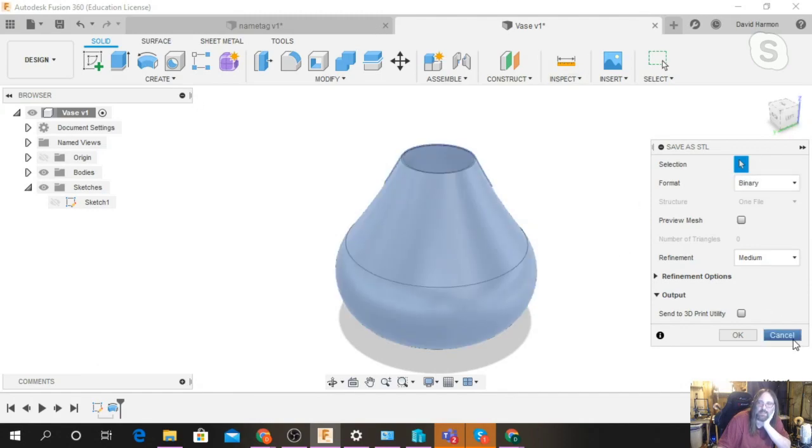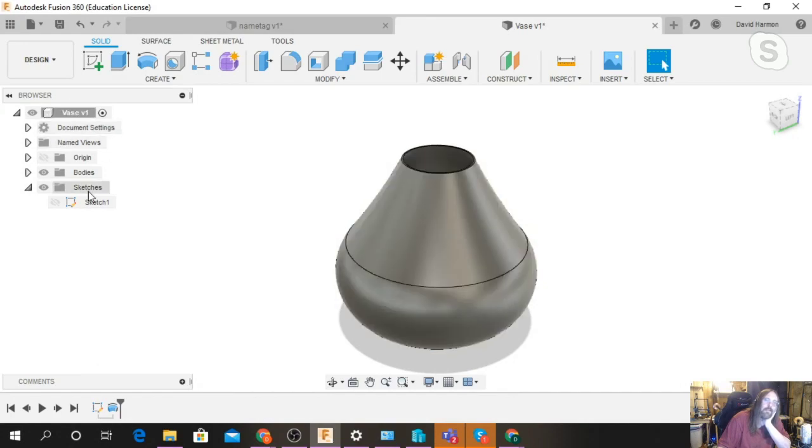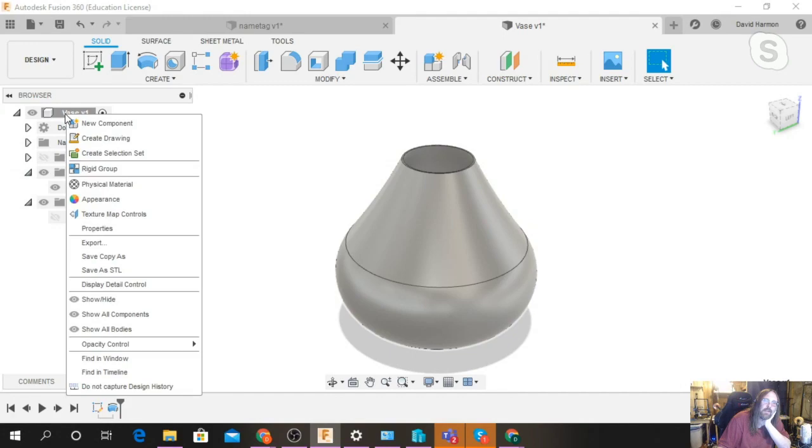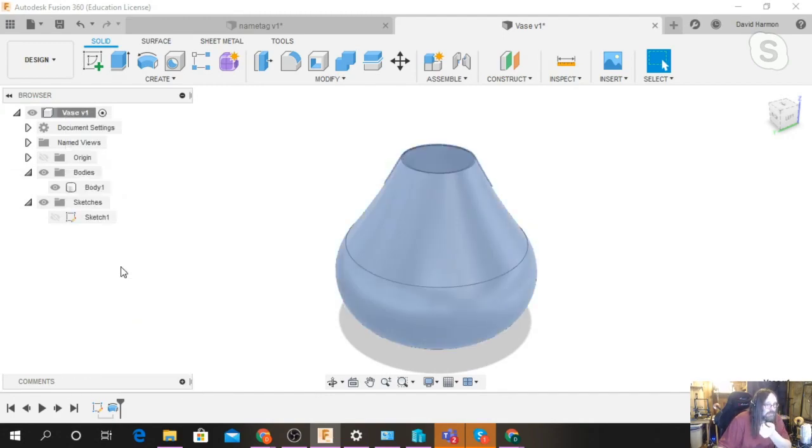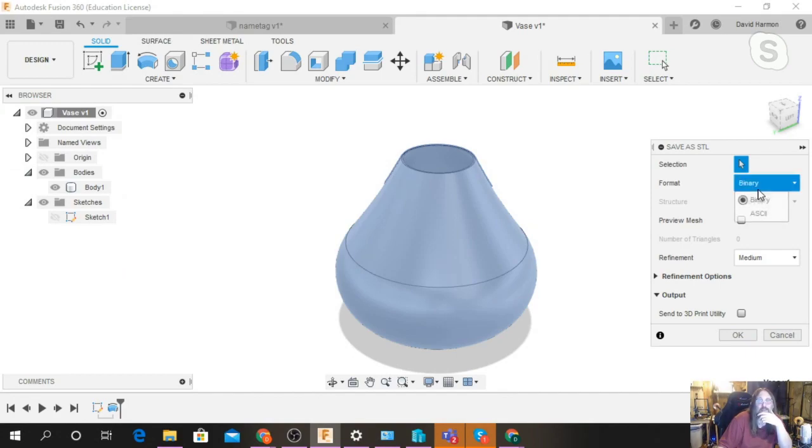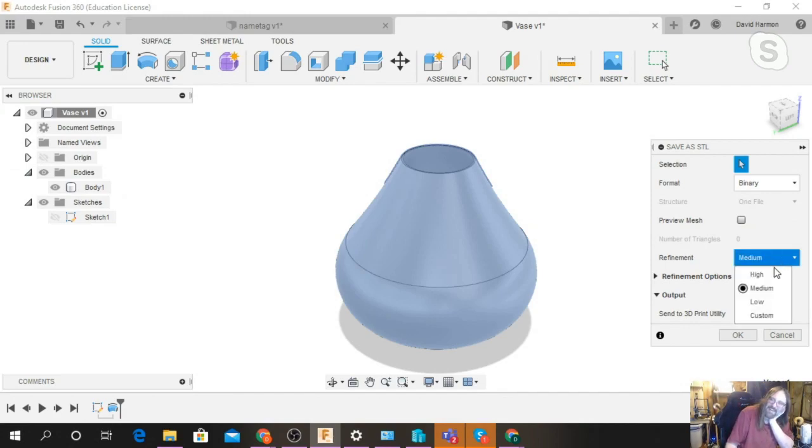We want to save it as an STL. Right click. You can either right click the top of your project if you see what you want to see on this screen. So we'll right click at the top and you can click save as STL. Export is how you save it for another CAD software, so you have to pick save as an STL. From here, you can leave it as binary format. That is fine. You can preview the mesh. I usually don't. It's high workload for the cloud and Fusion to do that, because you get to see all the triangles. Yes, so it's terrible because it takes an extra 10 minutes to slice it or export it.